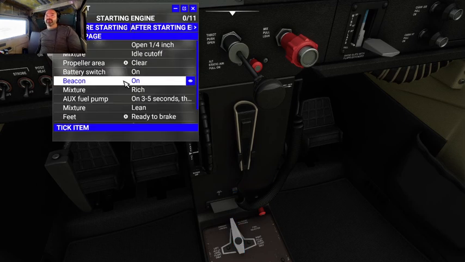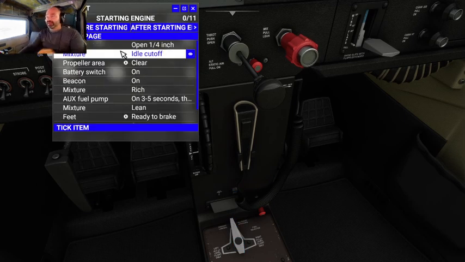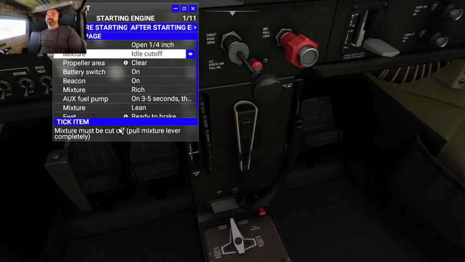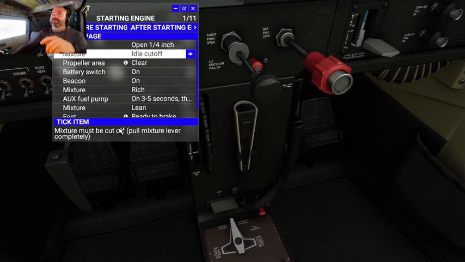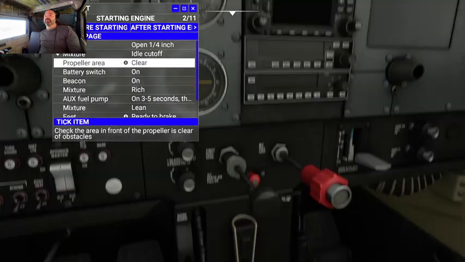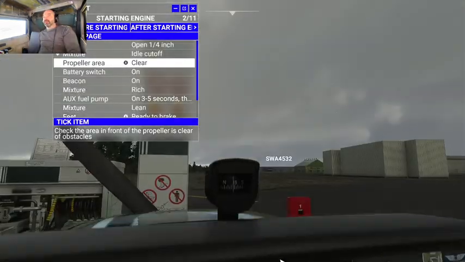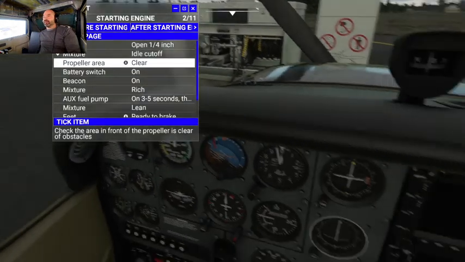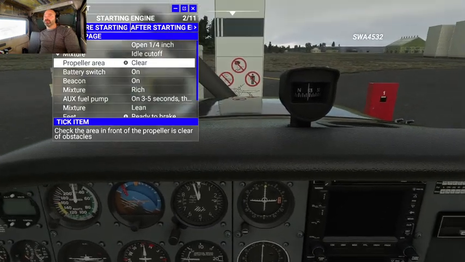Okay. Starting the engine. Our throttle, go ahead and move it about a quarter inch or so. Okay, so that'll cut off that. Okay, there. Alright. Clear prop. In the plane, we would look out. There is nobody around us. Look both ways. You don't want anybody near that prop.